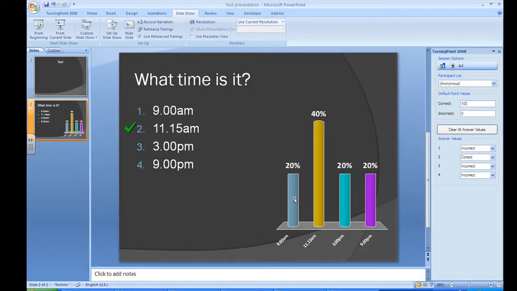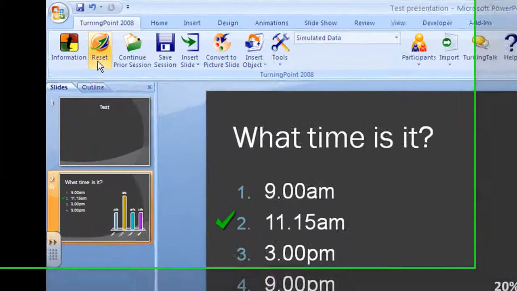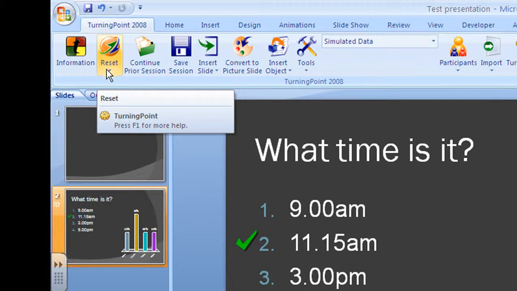we can see that that has been recorded, and all we need to do now is go back to Turning Point, and we need to reset this for the next time that we use it. So you would do it at the end of whenever you finished your presentation, or you can save this presentation as it is and call it something else, and you can keep a record of what you've done.